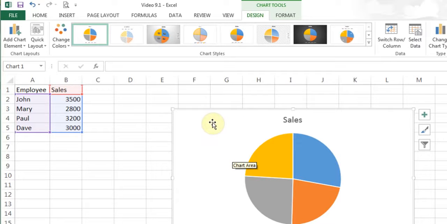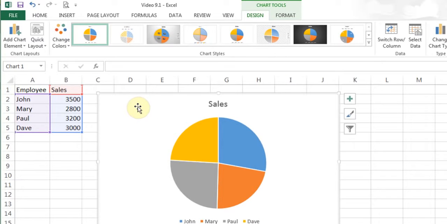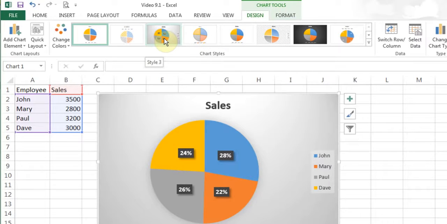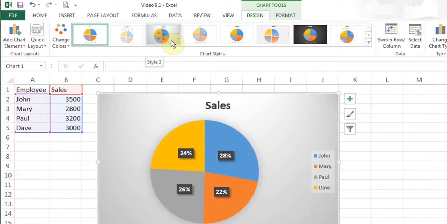Whenever you add an element in Excel or anything in Microsoft Office, you'll start to get tools for it, and this is where you can start making changes. There are different options in the chart styles, and this is new because in the previous versions the percentages were not added to the chart styles.